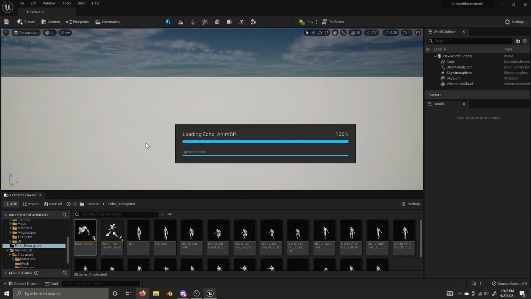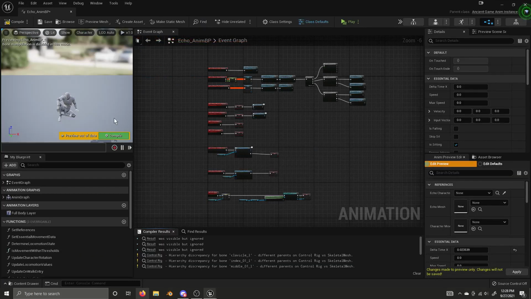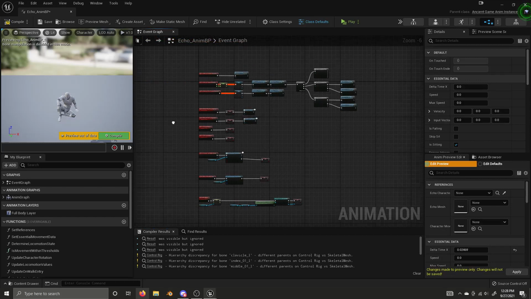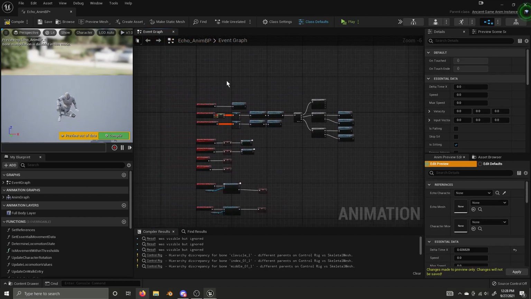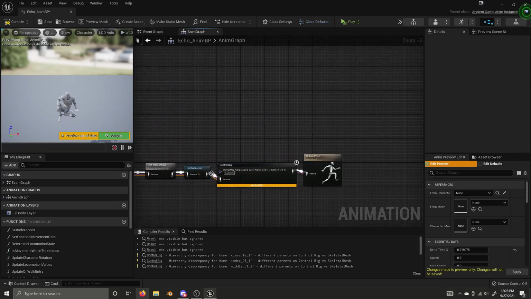Now if I open up the animation blueprint, we have our mannequin here, and our mannequin is sitting. But there is one problem that you'll run into here, and it's with this control rig.